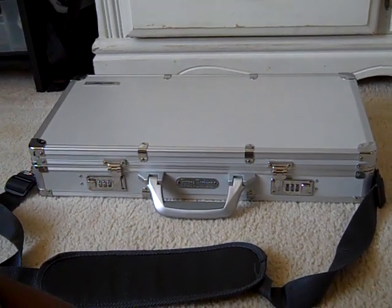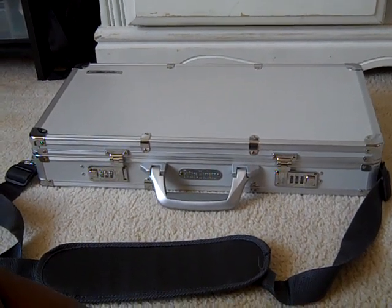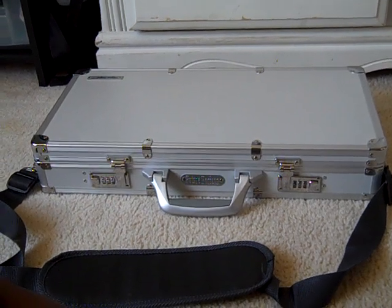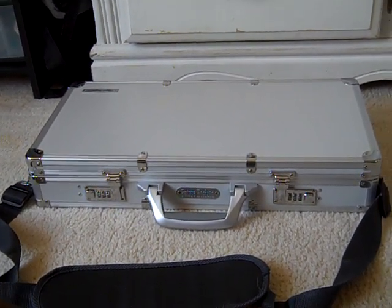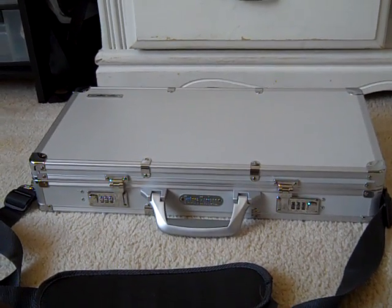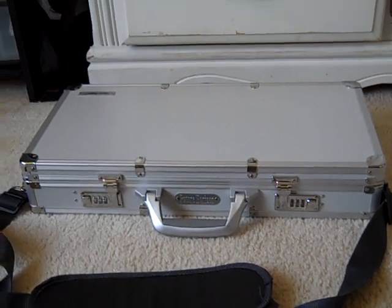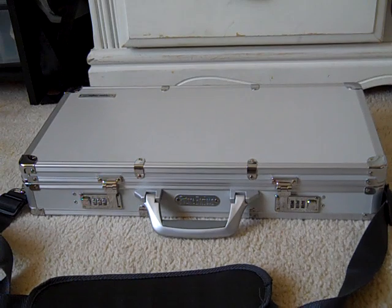What up YouTube, this is Henry the barber, just doing another quick update on some tools and utensils that I've recently purchased. I just got this clipper keeper about three weeks ago, maybe a month ago. A lot of barbers on YouTube have this at their station, so I thought I'd give it a try — been trying a lot of new things.